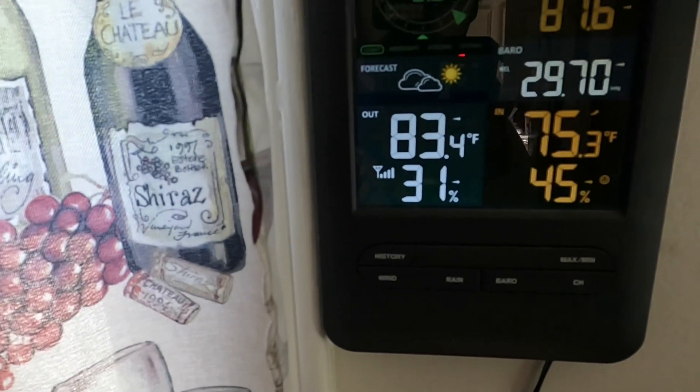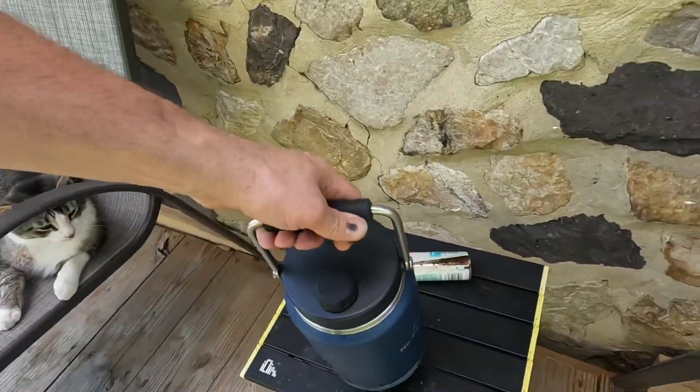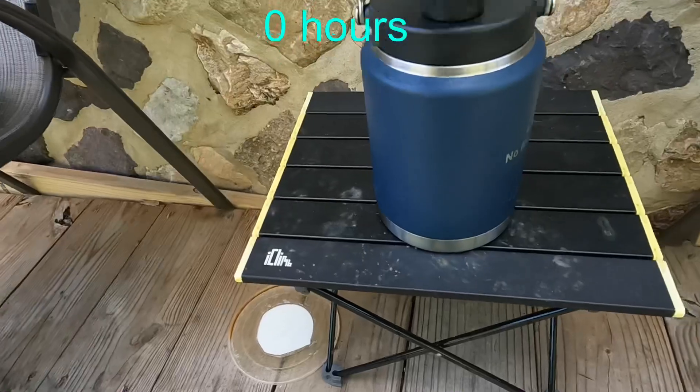It is kind of weird to put the lid on because it's so big, but she's full of water. It is 83 degrees outside. Now the real question is do I want it outside in the sun or do I want to be smart and stick it in the shade like you normally would? I'm not normally trying to stick my drinks out in pure sunlight, but I'll stick it in the shade. We have our kitty cat - you guard this. Hopefully by morning I'll come home and it'll still be here.